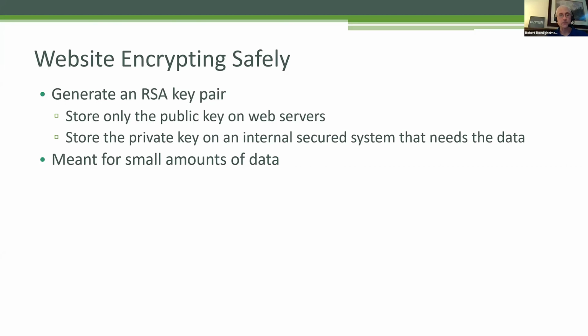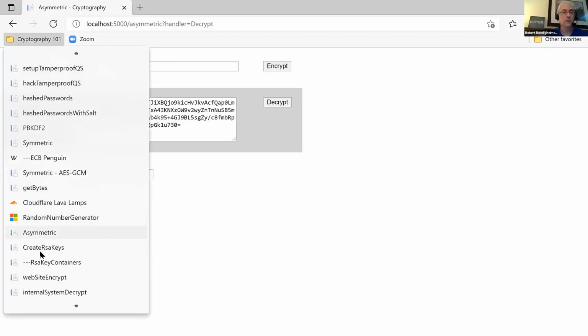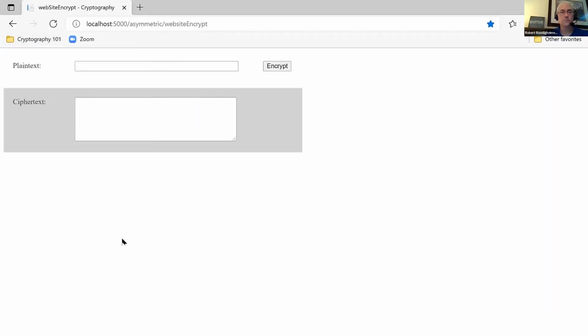Now I have ciphertext. The only person who can decrypt that is the corresponding private key, which I won't have anywhere accessible from the internet. That's going to be behind my firewall, very secure system, very limited access, etc. That's the last step before we call the credit card processor. That's the only place the private key has to be available. And again, it's only for small amounts of data, which for a credit card would be fine. So let's look at what that would look like. So I come to the web page. I'm going to type in my credit card number there.